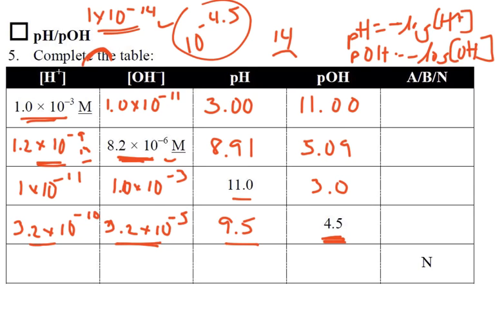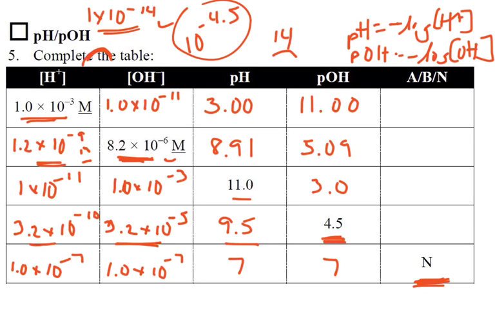And the last one here says, if I have a neutral, this is the only time where I could actually fill in these other columns because of this last column. If it's neutral, then I know my pH is 7, that's the definition, and my pOH is also 7 because they add up to 14. And this is going to be 1 times 10 to the negative 7, and this is also 1 times 10 to the negative 7. If this said acidic or basic, I wouldn't be able to fill those in.